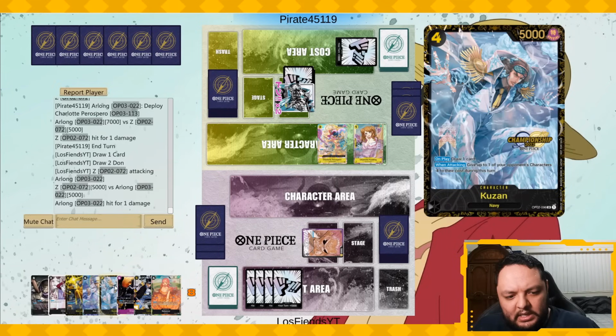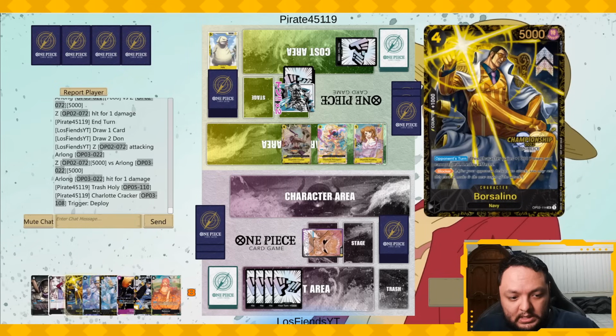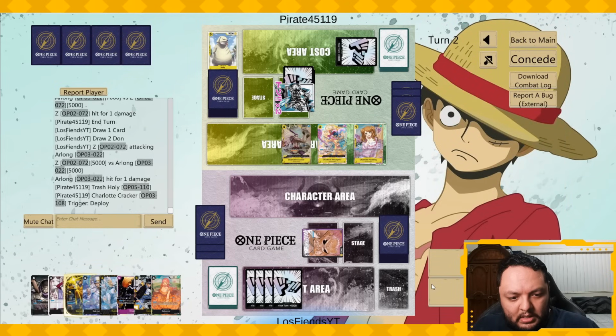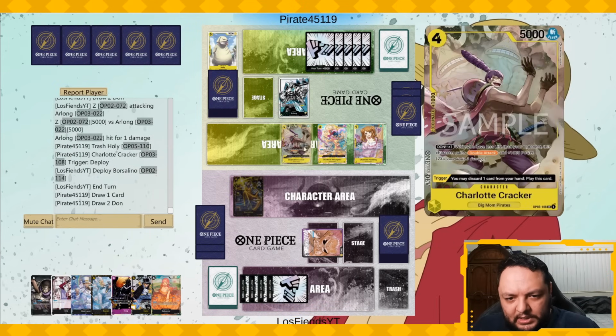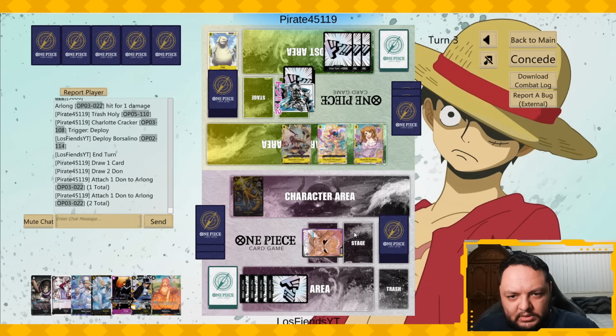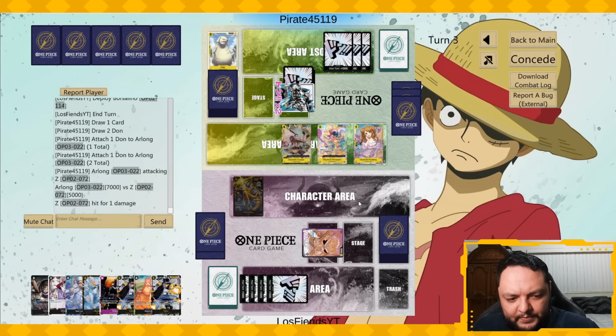I think I should play... Ooh, what does he have? Okay, ooh, that's an interesting one. Maybe I should... we don't have much power. Let's play the blocker and see what he does. If he attacks with too much on this one, I just take the double strike. Okay, he doesn't. Fair enough. I'll just take this one.